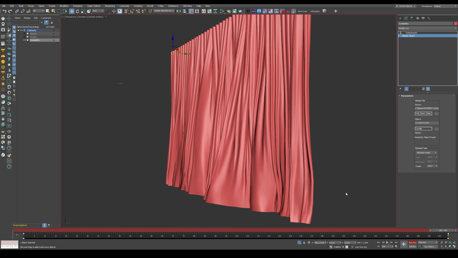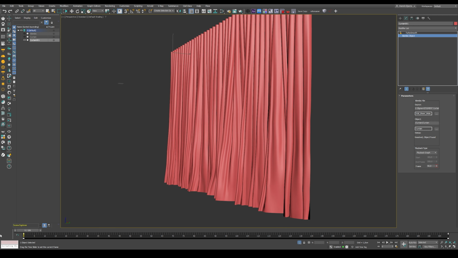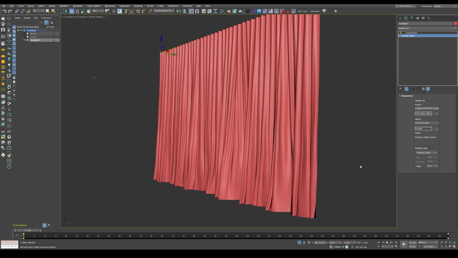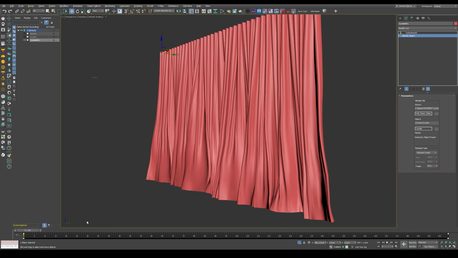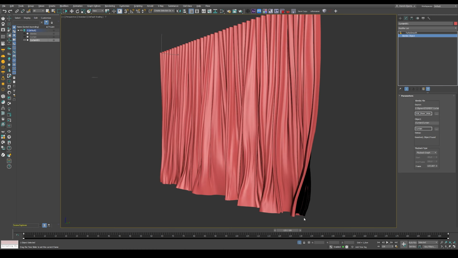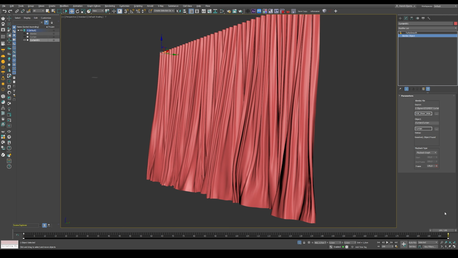Disable auto key. And let's say that we like the speed of this animation, but maybe we want to offset it a bit. So with auto key disabled, we can simply go in here on the first frame, or any frame actually, and simply change this slider to another frame. And this way, when we scrub through it, then the last frame has also been changed. Everything has simply been offset by the amount that I changed in here.